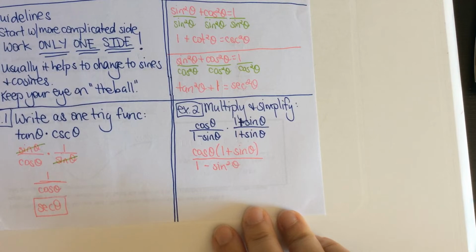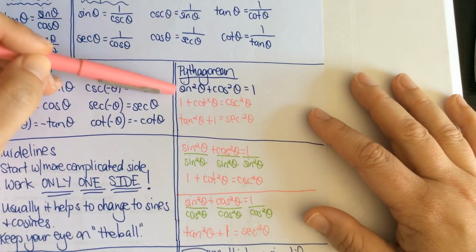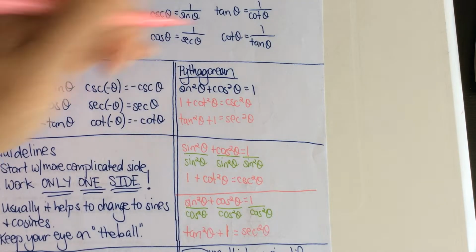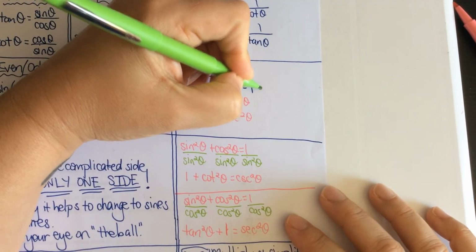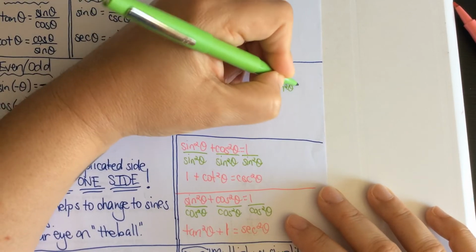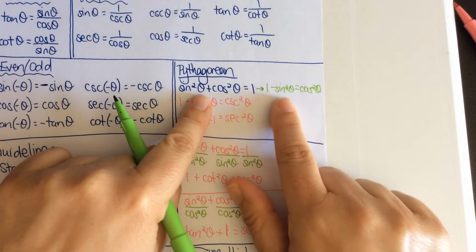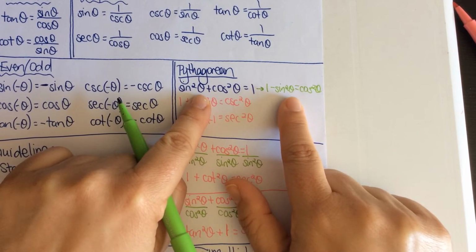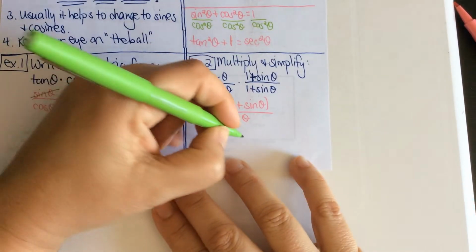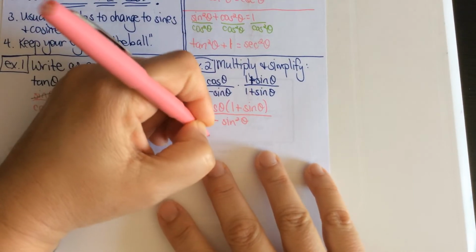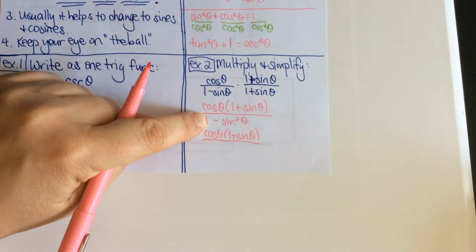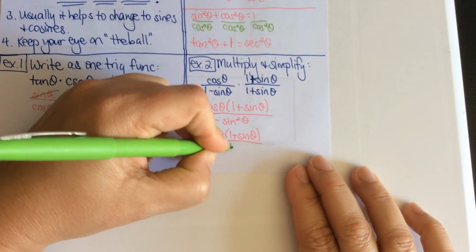Now, one thing that we need to get good at with these trig identities is not just seeing, particularly the Pythagorean, not just seeing them in this form, but seeing them in another form as well. So this is equivalent to 1 minus sine squared equals cosine squared. Do you agree? So I'm going to use this 1 minus sine squared equals cosine squared to turn this denominator, hold on, let me rewrite the numerator. 1 minus sine squared, we just said that equals cosine squared.